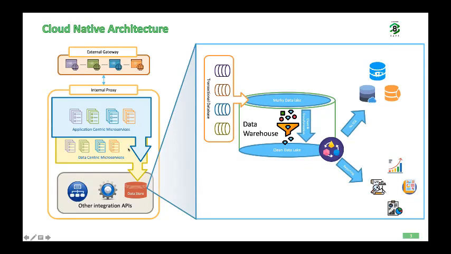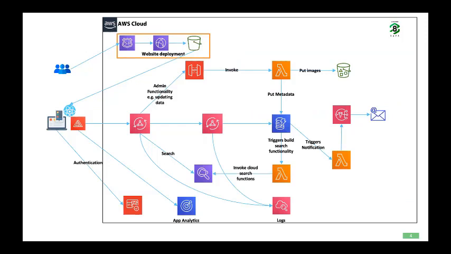This entire thing is still a cloud native architecture, but everything can be built using open source technologies available in the market. Now, if I have to build this exact same thing within Amazon Web Services or any cloud platform, a similar architecture looks like this. This is the web part. Everything will be stored in an S3 bucket where we can deploy our website, and whenever you hit the URL, it renders the pages in your web page.